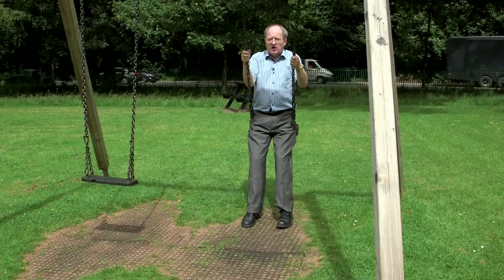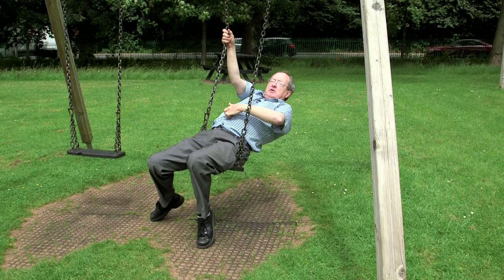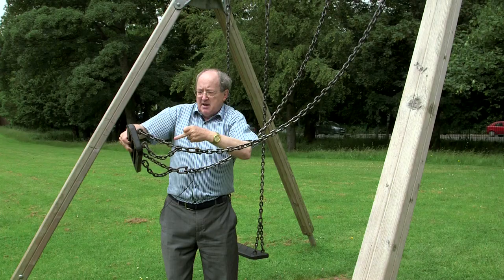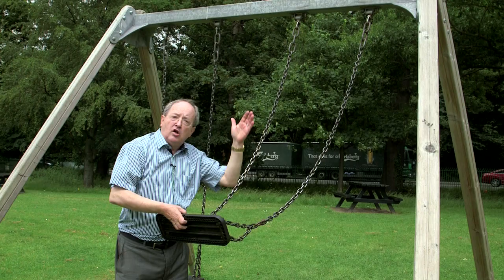So when I was going forwards, as I remember it, I pulled on the ropes and leaned backwards. And as a result, as you can see, my belly button has gone maybe a bit down, but I've pulled this up so that it makes an angle. If I can show you from the side, it now looks more like that. There's my belly button down there, but the line to there has been shortened because I've made this into a triangle. And so the actual distance between my belly button and the pivot has got smaller.